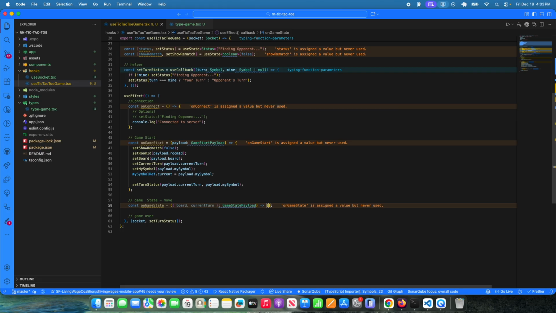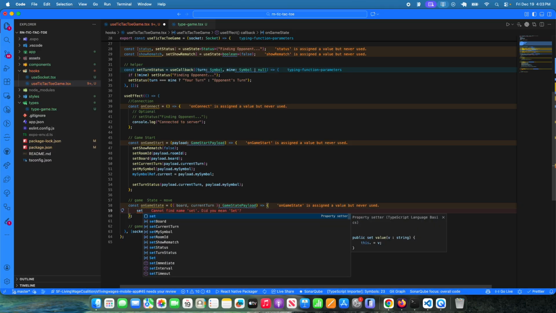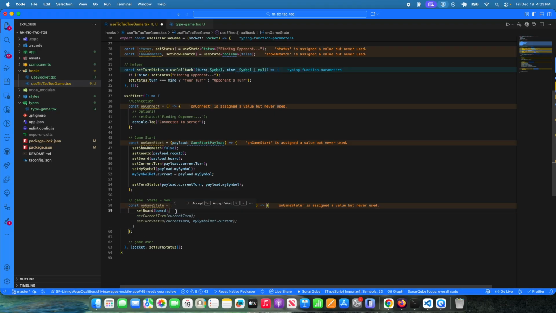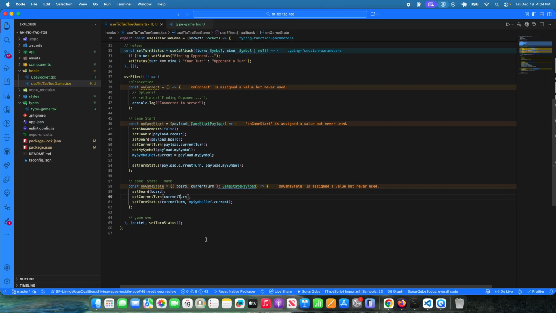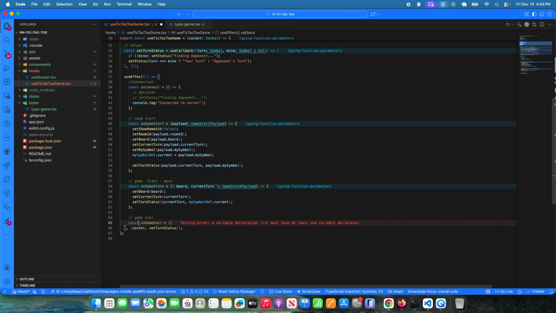And inside the arrow function we are gonna set a few things, right? We're gonna set the board to be equal to the board, and then we need to set the current turn, and we need to update our status, right? Just like this, basically.